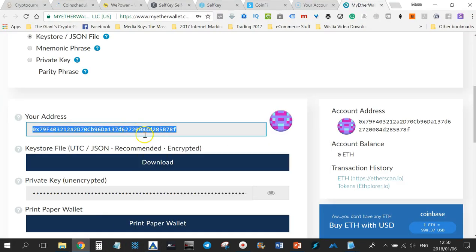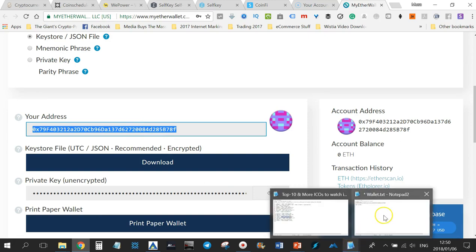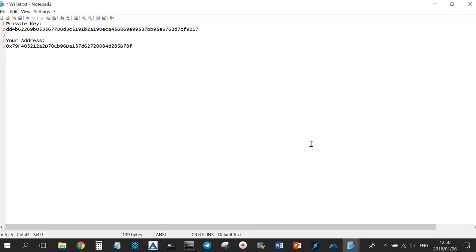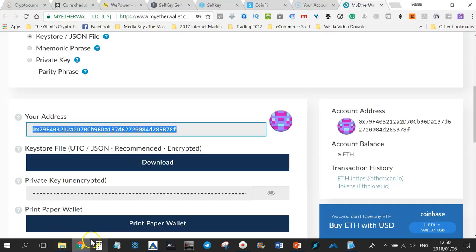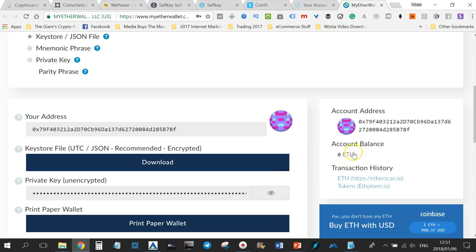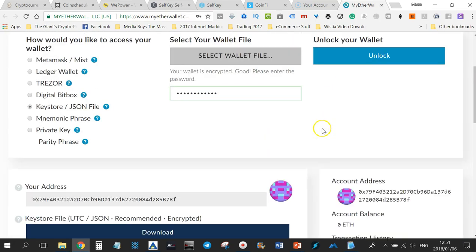The only address that you're going to share is your Ethereum address, which is this one here. You never share this one, you only share this one. Make sure that you get that correctly. So now we are inside our Ethereum wallet, but as you can see, for now we don't have any Ether coins in this wallet because we just created it.